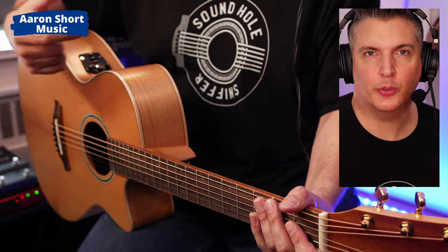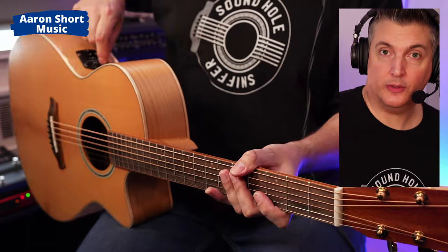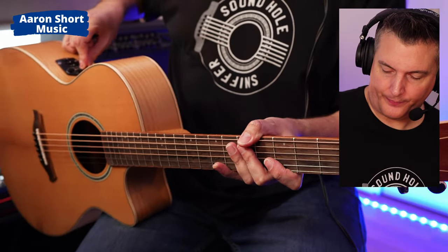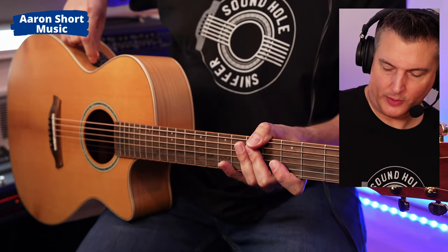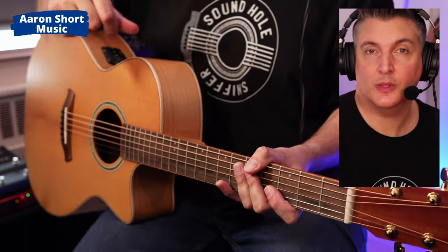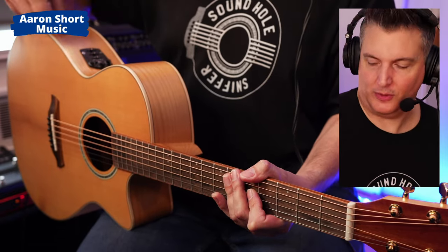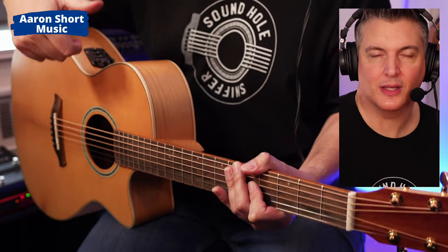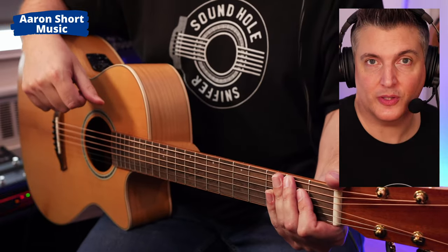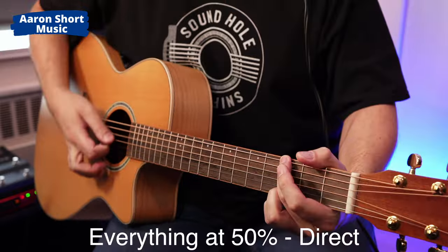But ultimately, when you put everything together, how does it compare then? This is the real test. So what I'm going to do now is put everything at 50%. The volume's at 100%. Everything is at 50%. I'll leave the EQ flat. I normally cut the mid slightly, but it's hard to be fair when you start going away from detent. So I'll leave it as it is. So this is now a blend of everything on each guitar, and I'll come back with my final conclusion. Here we go.